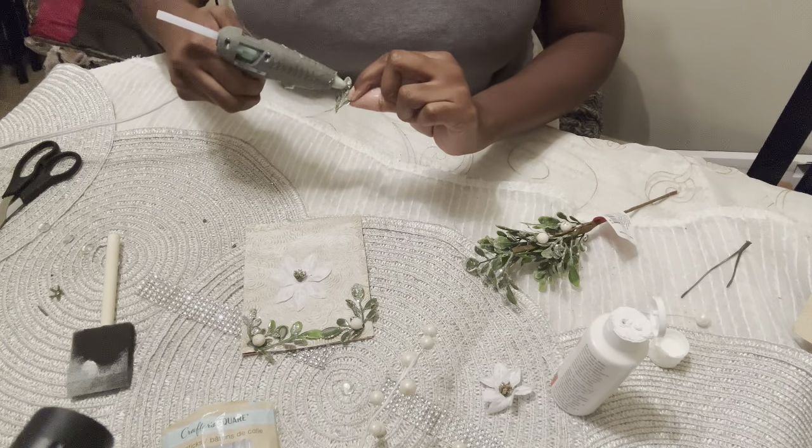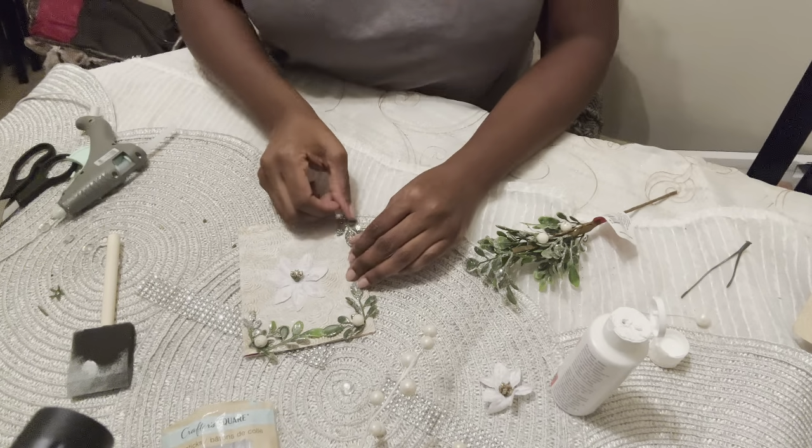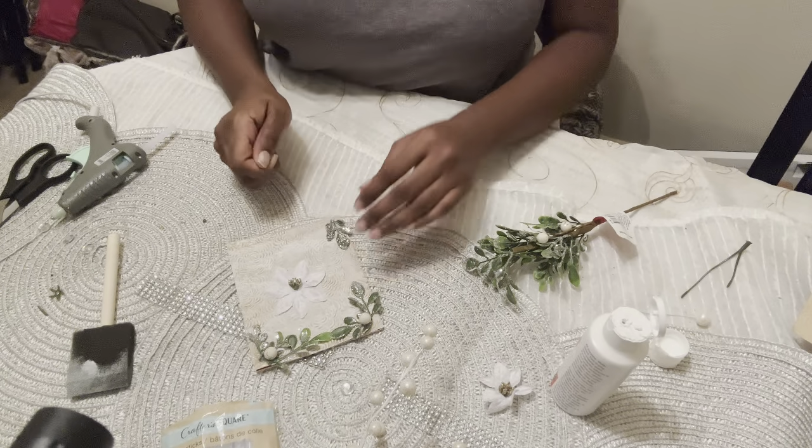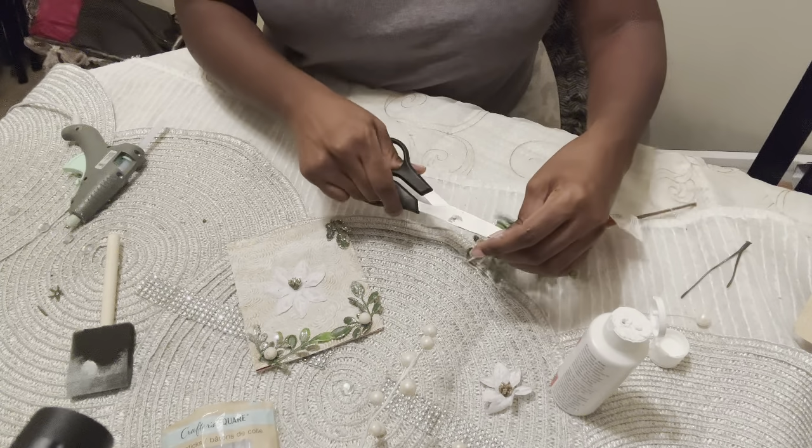So now I'll be adding some more greenery to the corners of the card. And then I will be adding some more of those little off-white beads.